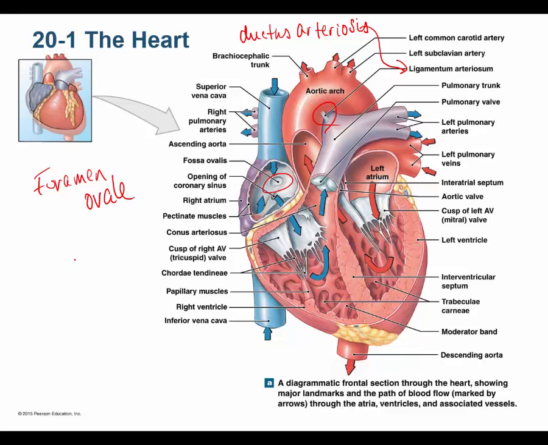So blood used to flow from the right atrium into the left atrium, and blood used to flow from the pulmonary trunk into the aorta. So these used to be open when you were a fetus. And by the way, you're born and they close. The foramen ovale closes into the fossa ovalis, and the ductus arteriosus closes into the ligamentum arteriosum. So we had them as fetuses to bypass the lungs. Why pump blood to the lungs when you're not breathing?